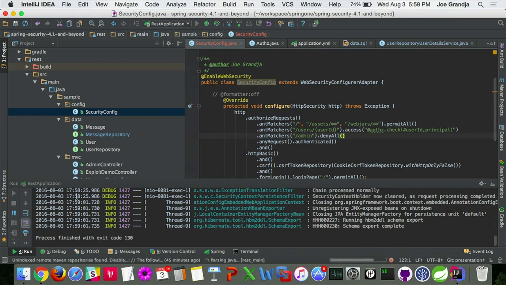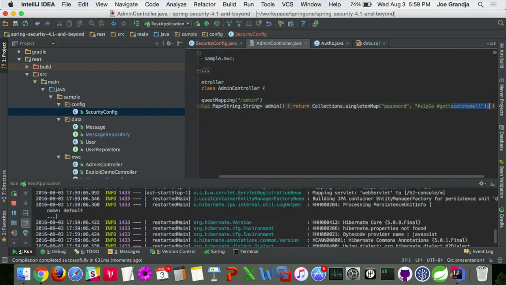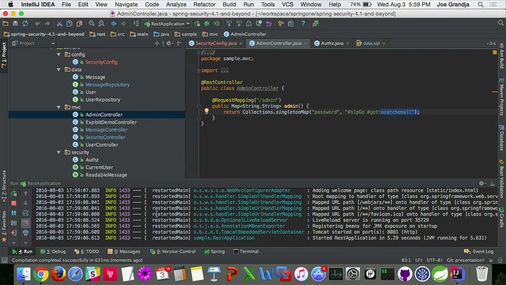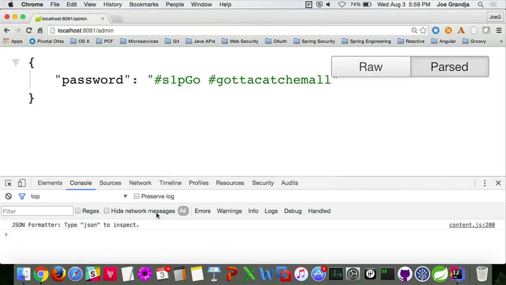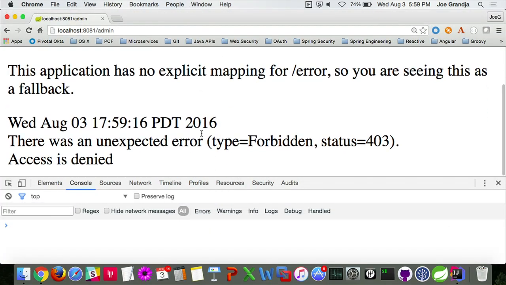And so what is this going to do? Well, if you look at my admin controller, my admin controller is /admin. So the two match, and things are going to get denied. It's awesome, right? Everything's perfect. No, it's not, because otherwise this wouldn't be a demo. All right, so we have a forbidden, but what is wrong? Anyone? Anyone know what's wrong? Other than Joe's? Anyone know how to bypass this?